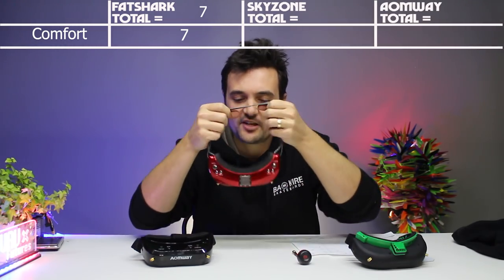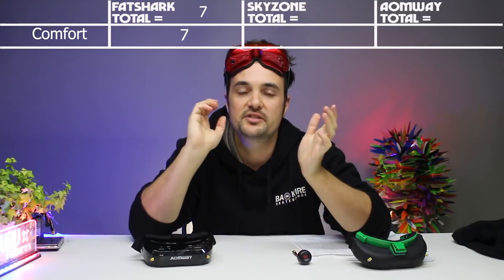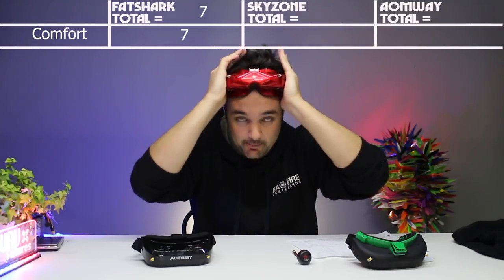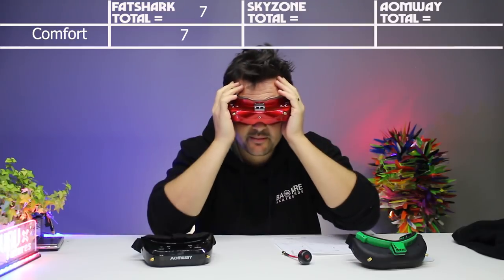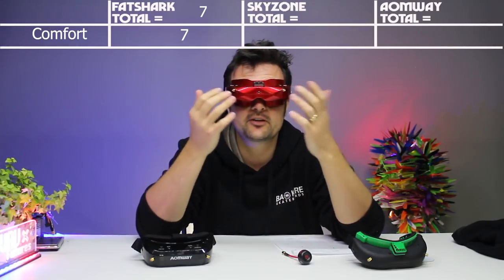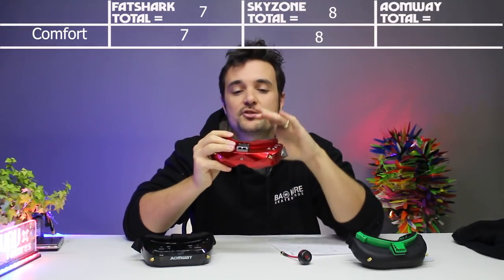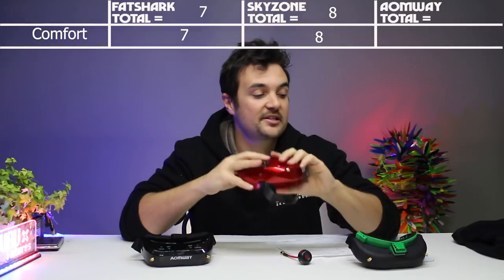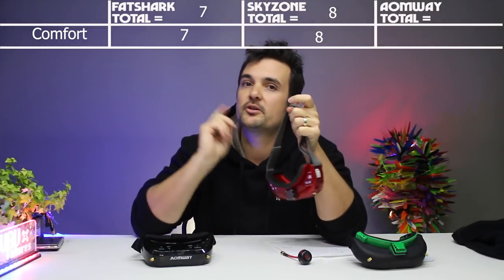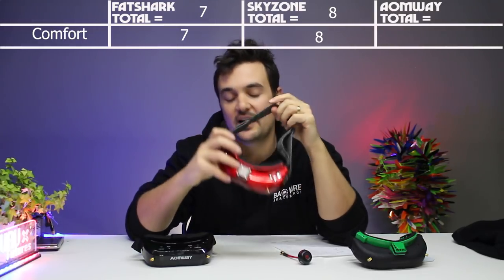Moving on to the Skyzones — the O2Xs and the O2Cs. There are two versions: the O2Xs have a front camera and 3D functionality, but if you don't care about that, just get the O2Cs — they're exactly the same shape and feel. These ones I feel do fit better on my face. The way they hug my face and my eyes — maybe I've got a big nose — but they fit my face very, very well. I'm going to give these an 8 out of 10. They've still got a big faceplate on the front, and the battery runs off a long lead you can put in your pocket, so they're even lighter.